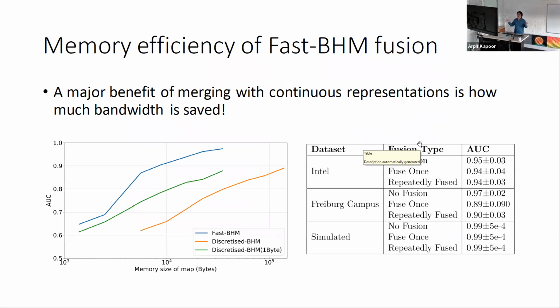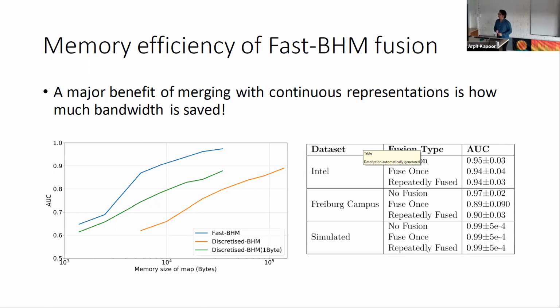So why is this beneficial? Memory efficiency of these continuous representations. A major benefit is that if you have a discretized representation with cells, to get a good map, you actually have to have quite small cells, and you need to estimate a value for each of these cells.